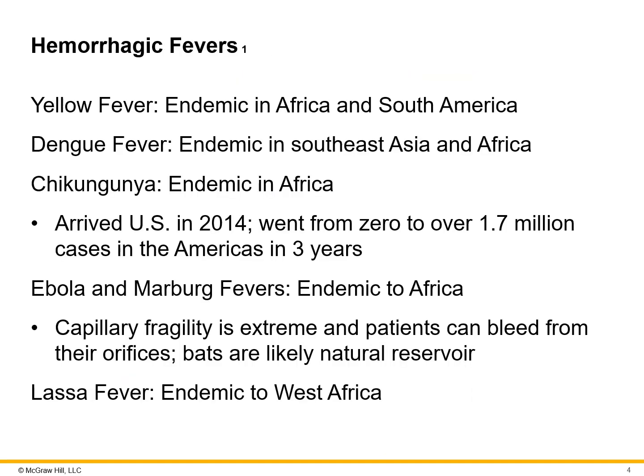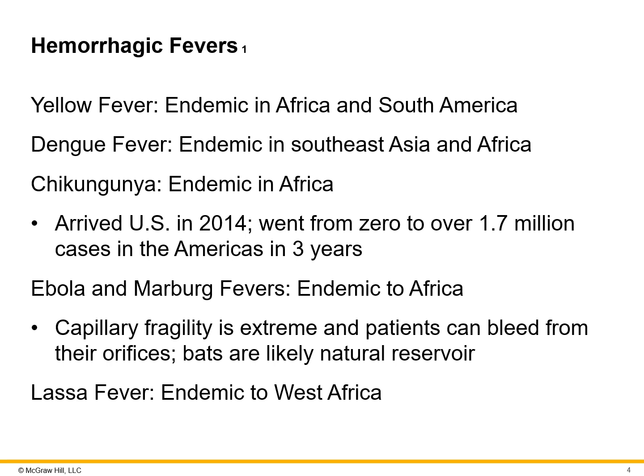Now back to our hemorrhagic fevers. We're not going to go into a lot of detail about these. I just want you to know which fevers are hemorrhagic and which are non-hemorrhagic. I'm just giving you a little information about where these are seen. Thankfully, not a lot in the US yet. But again, as that climate change continues and the temperature continues to increase in the United States, these will become more prevalent as those vectors come our way.